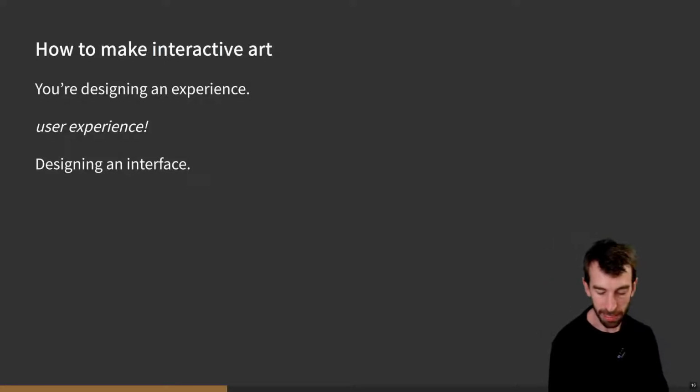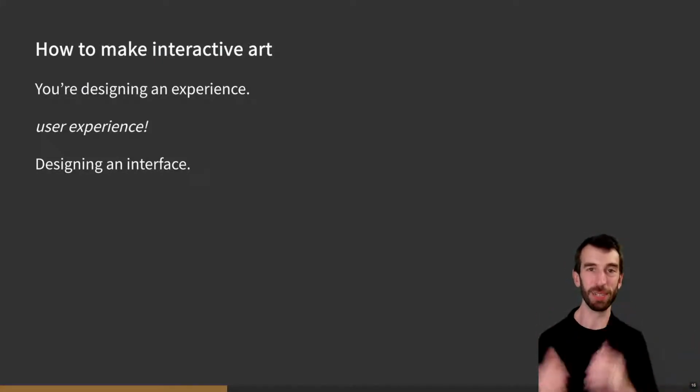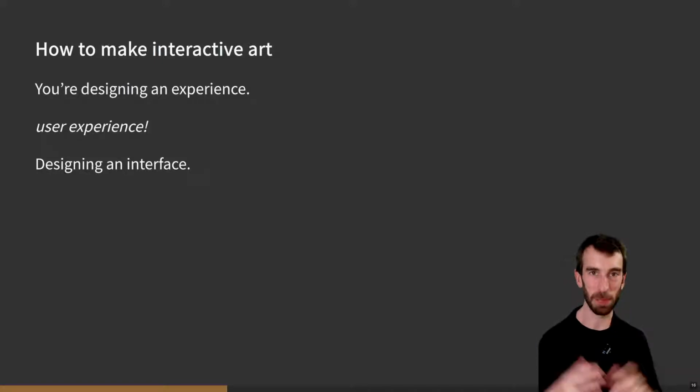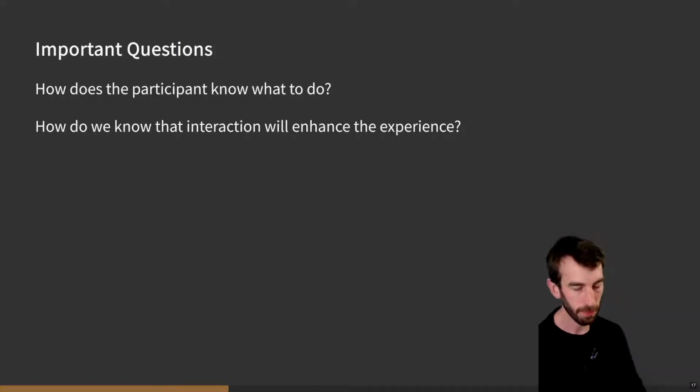So really, in some sense, you can consider how designing interactive art is similar to designing an interface. What's an interface? An interface is any change between two distinct objects or a way of relating two things together. And so the interfaces that I'm thinking of here are human-computer interfaces, an interface between a person and a computer that develops some outcome. So when you're designing interfaces and designing interactive systems, let's ask two important questions about that process.